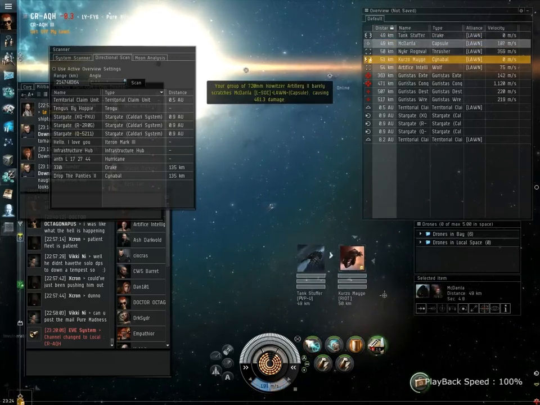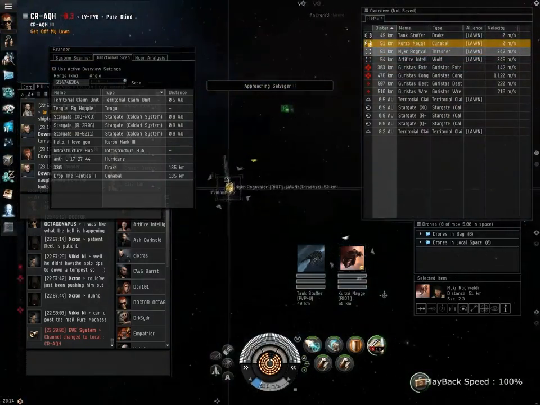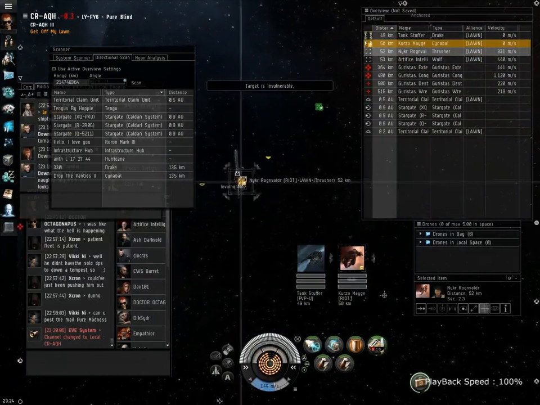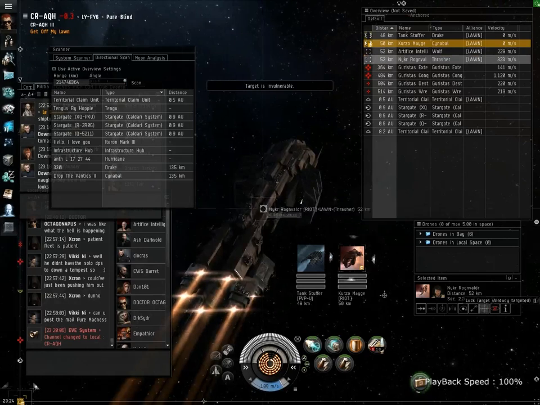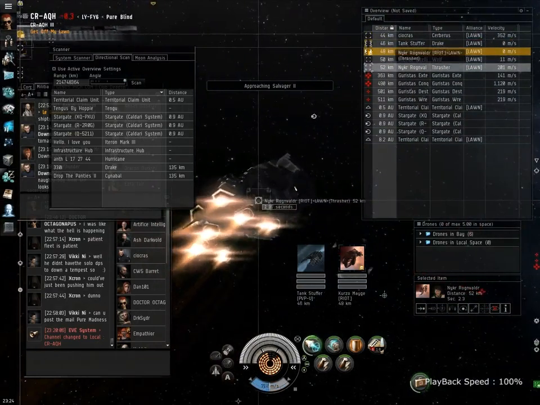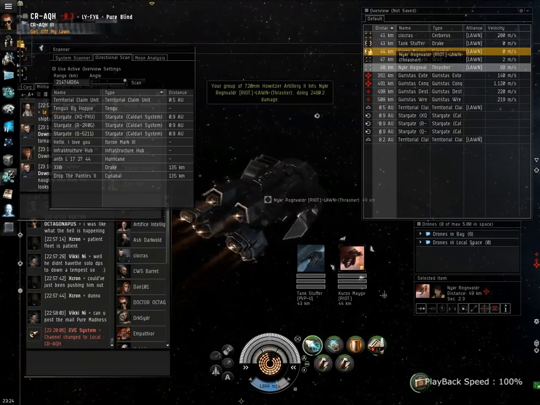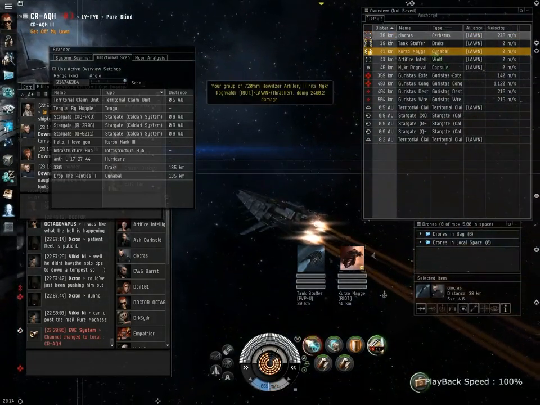At this point I'm waiting for the Thrasher to become lockable, but I killed the capsule while waiting, because this Thrasher is waiting out his invulnerability timer. So I'm just trying to go for a kill on this Thrasher, and he becomes lockable here. Notice how my mouse is on my overview close to the Thrasher. That's because the moment I get lock on him, I click on him and then I hit F4, so I get as much damage on him as soon as possible.